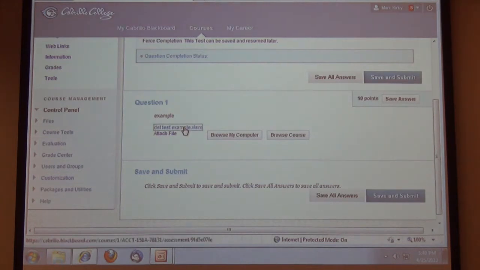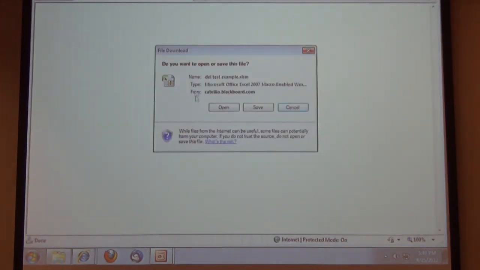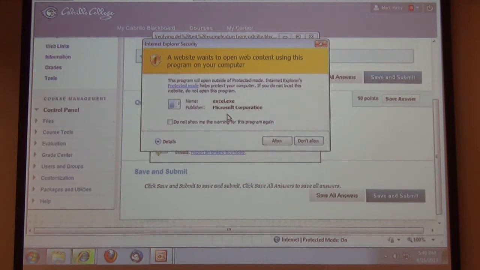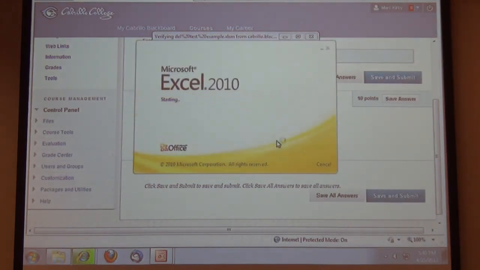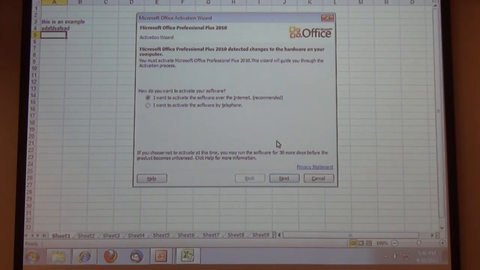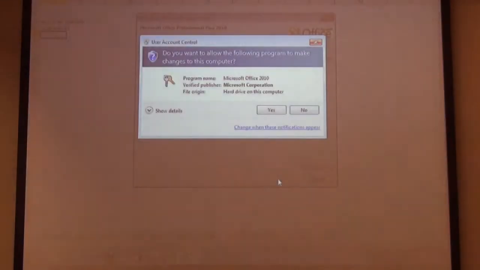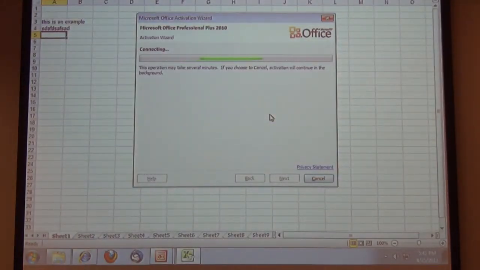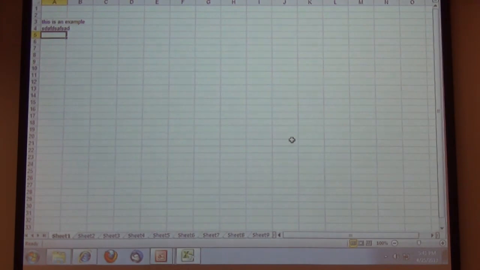Once you do that, come and open the file. When you click on it, the computer's going to ask, do you really want to open this file? Go ahead and open it. The computer may ask you, do you really, really want to open it? And I'm going to say yes. Then it gives us a virus? Yeah, I'm not going to give you a virus. Why? Because if I do, you're going to send it back to me and I'm going to open it on my computer. Oh, this software hasn't been activated yet. Yours won't show you this. Obviously, we've got a brand new version of Microsoft Office on this computer. It won't do that to you.